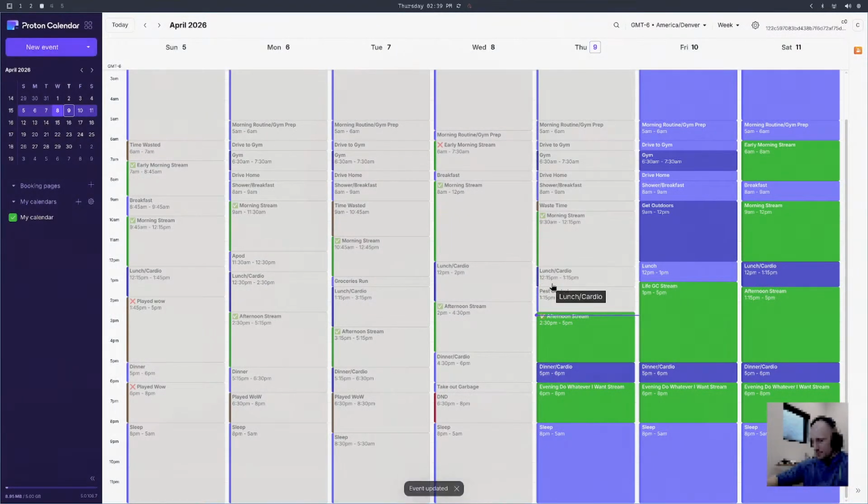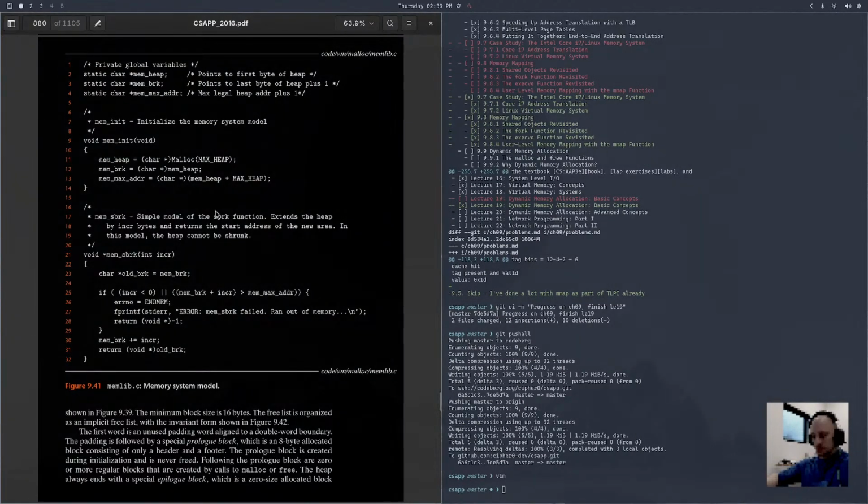Okay, let's continue on with memory allocation. So we already went over the source code here. The first word is an unused padding word aligned to a double word boundary. The padding is followed by a special prologue block, which is an 8-byte allocated block consisting of only a header and a footer.